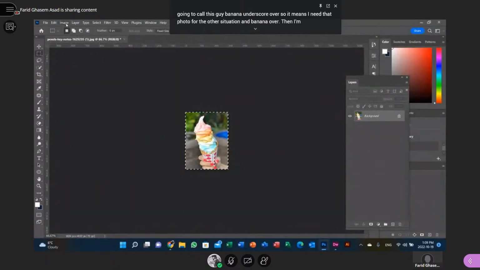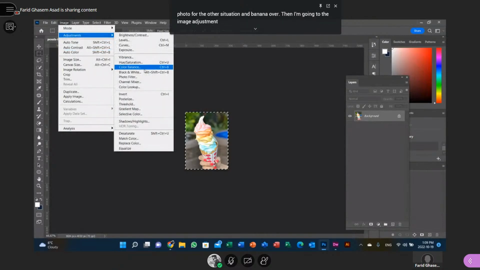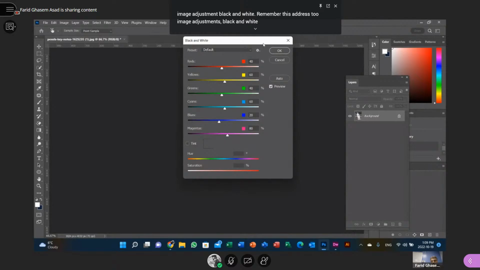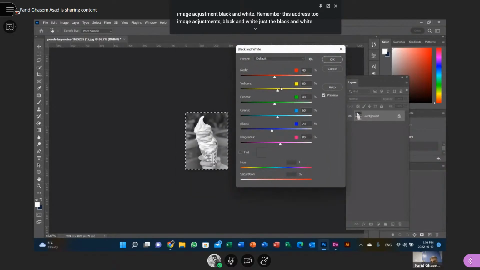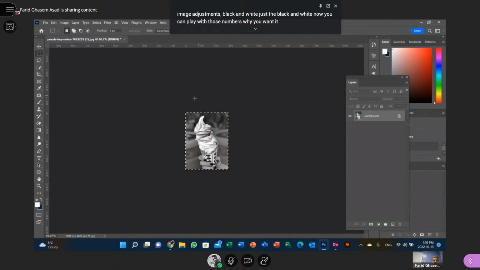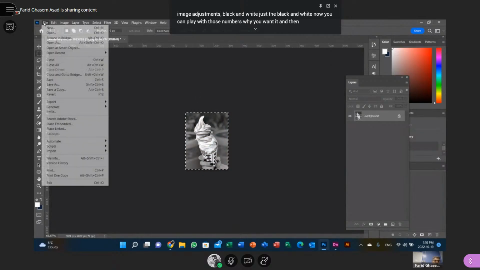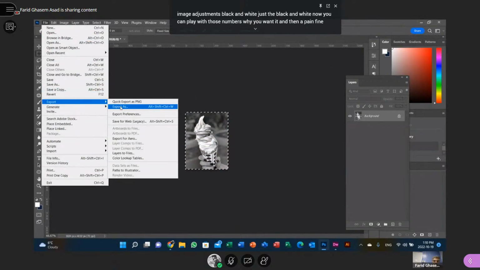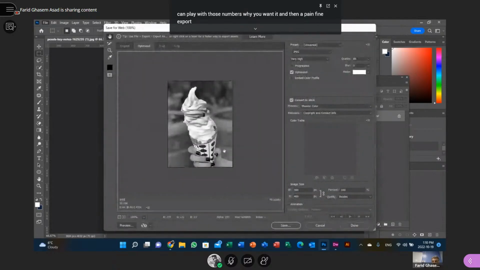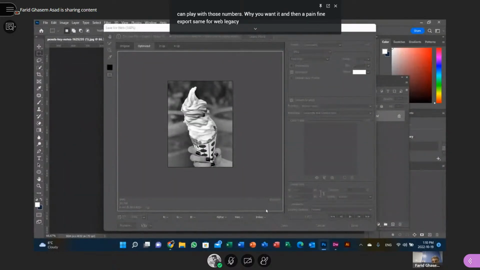Then I'm going to the image adjustment black and white. Remember this address too. Image adjustments black and white. So it's the black and white now. You can play with those numbers if you want. And then again, file, export, save for web legacy, save.